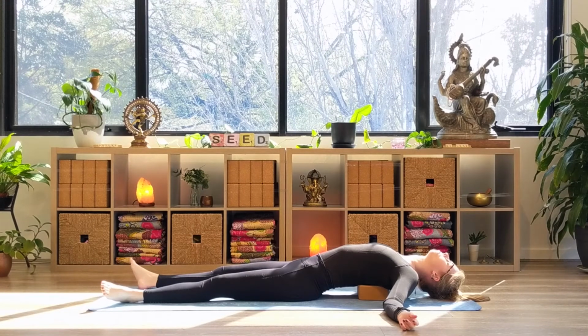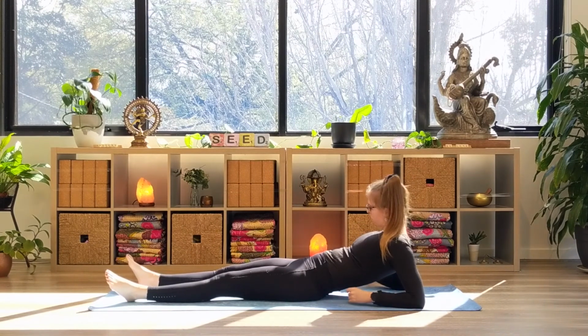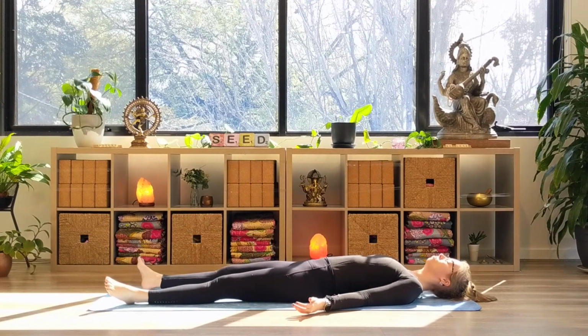Each time you exhale, relax a little bit more. Find more surrender in this posture. Then gently making the least amount of movement as you can, just remove the block to the side, lying down onto your back, finding Shavasana.